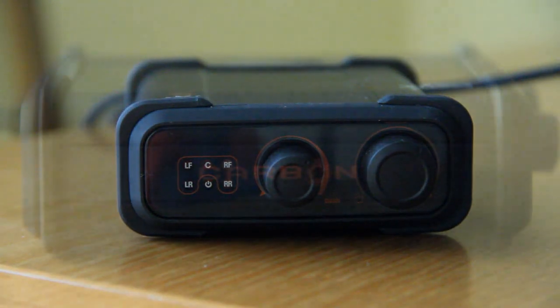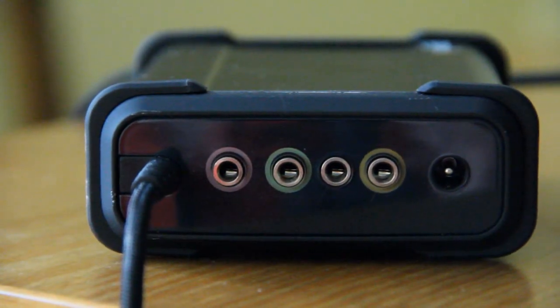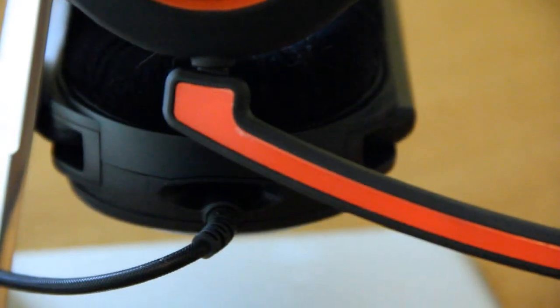To put it simply, the Carbon's improvements in the sound department led to a better listening experience, which is important for gaming. I found myself to be fatigued after a short while with the original Psyko headset, but this wasn't the case with the Carbon. With the Psyko 5.1, it was mainly gunfire that caused the throbbing before because of the shrill highs, but because of the toned down highs in the Carbon, gunfire wasn't really a problem here, and I could focus better on footsteps and enemy positions.